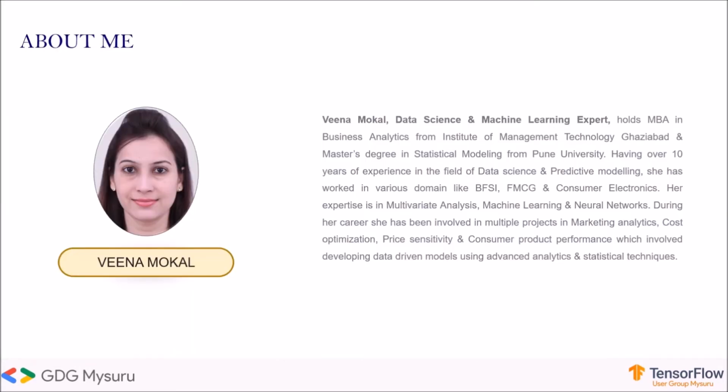Now, a little background about myself. This is Veena Mokal. I'm a data scientist holding an MBA in Business Analytics and a Master's in Statistics. In my current profile, I'm responsible for driving data science, analytics, and digital programs at Unilever R&D. Apart from R&D, I have also worked in BFSI, FMCG, and consumer electronics in my earlier experience.